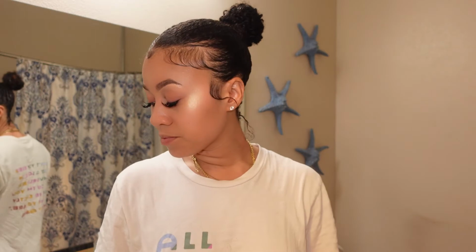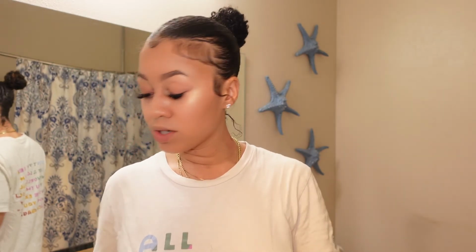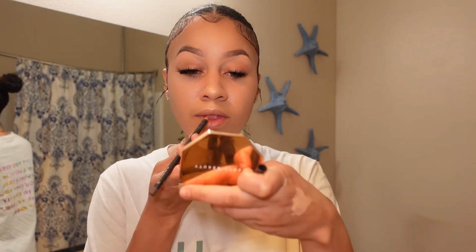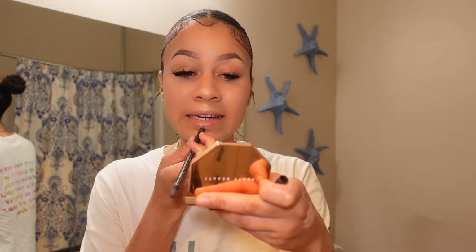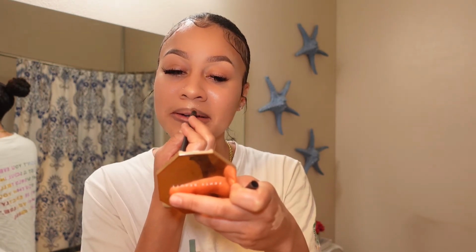Alright, and now, last but not least, we're going to do our lips. I love a good lip. My lip method is actually very, very easy. I kind of don't like cork anymore. I like the stone, so we're going to go in here with the stone look. And you kind of gotta make this ugly smile. Yes, hunty. And I love this color so much.